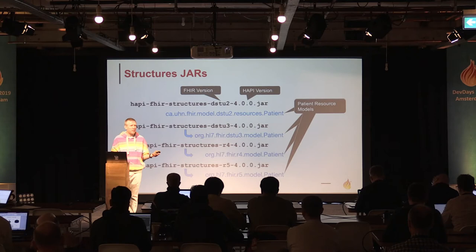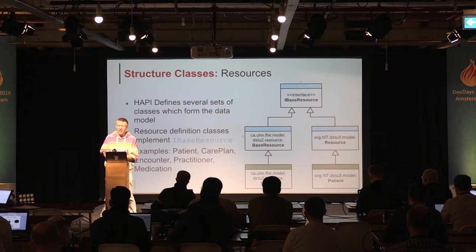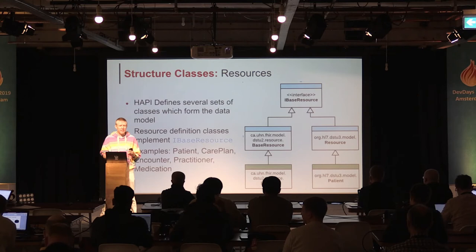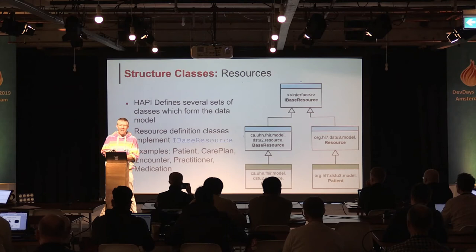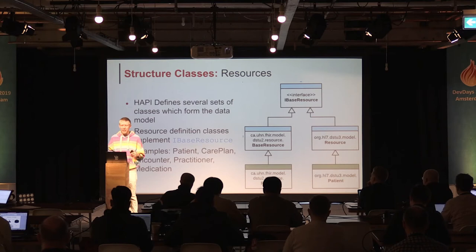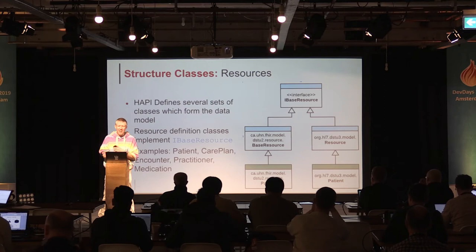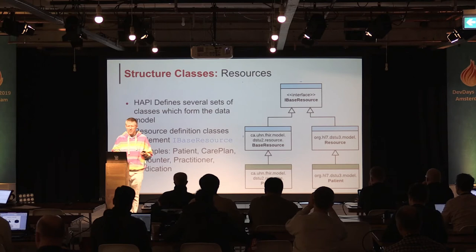Within the library, there are a set of classes that all implement this common interface called IBaseResource. And you'll see IBaseResource just littered throughout the framework. Whether you're doing servers or parsers or clients, anywhere you go, you're going to find this interface called IBaseResource. It's the common ancestor of every single resource class within the entire framework. So I've got an example here. The Patient resource, of course, extends from a common class called Resource, which is version specific. And then every version goes up and has this nice common interface of IBaseResource.